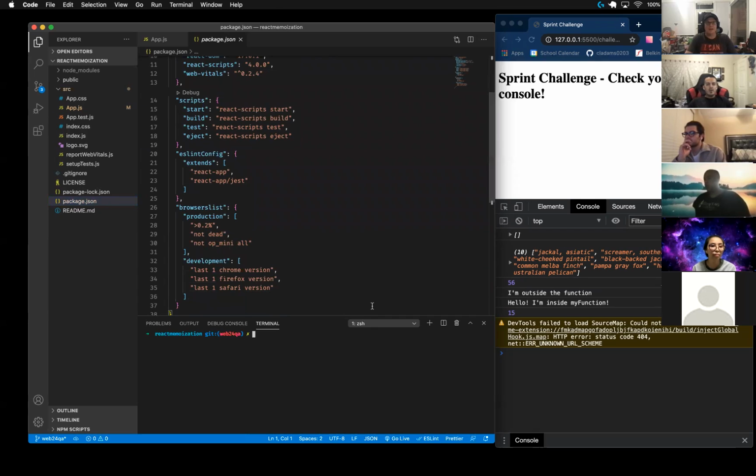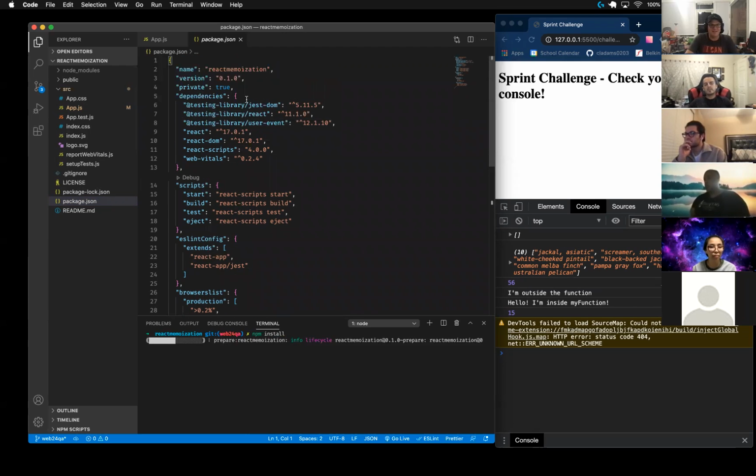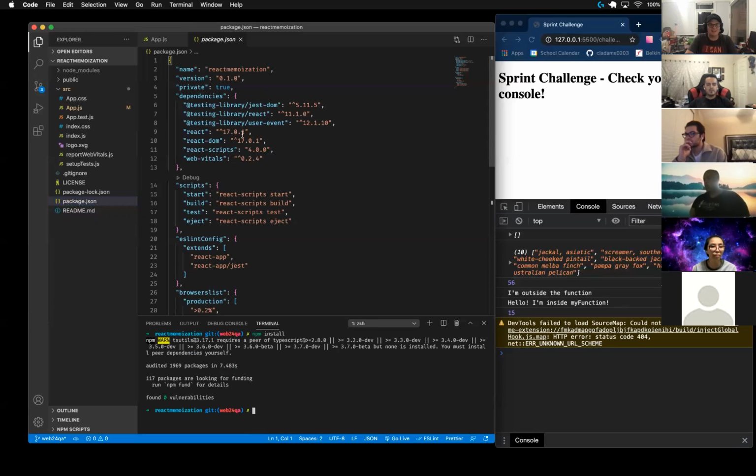So when you clone it down, the first thing you would do after you clone it down is you run a command called npm install. And what this is getting ready to do is it goes through this package JSON and it looks at these dependencies and it goes, I need this, I need this, I need this. And it goes and gets all of them and installs them on this machine and creates a folder called node modules. This is where the core functionality of all of these dependencies lives and tells it how to work.